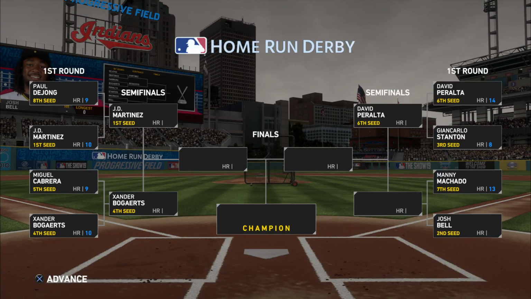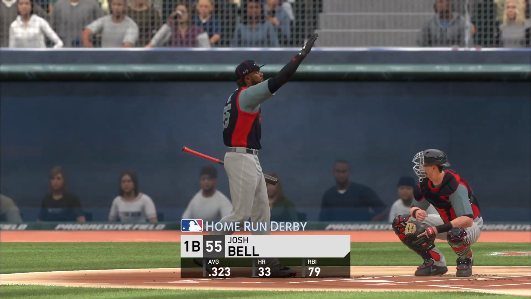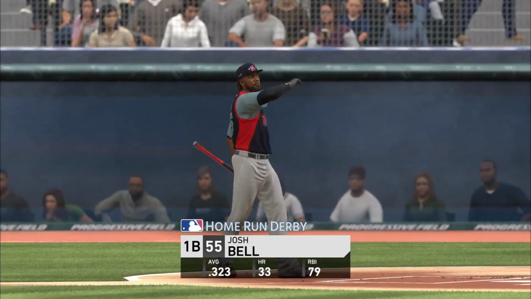Okay, JD Martinez moved ahead over Paul DeJong. That's not a huge surprise there. Xander Bogaerts beat out Miguel Cabrera. Okay, that's an interesting one. And then David Peralta beat out Giancarlo Stanton. Now that's an upset there. So let's go ahead and see if we can beat out Manny Machado. 323 average, 33 home runs on the year.